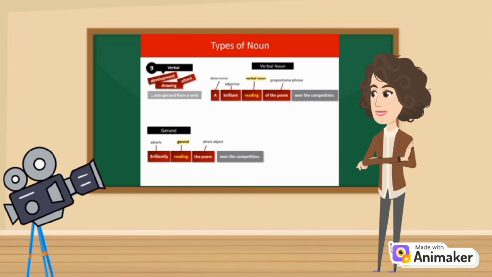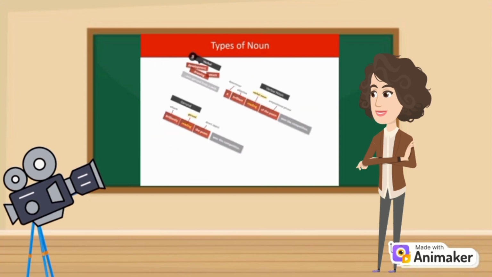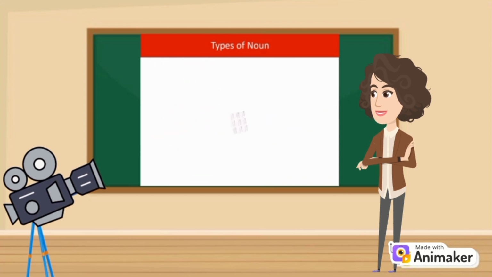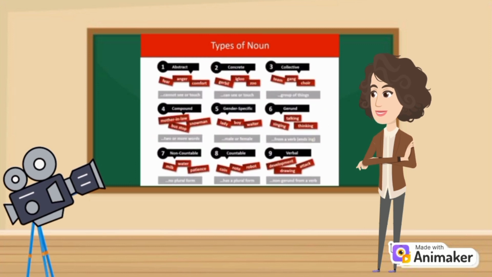Now generally, you should opt for gerunds because your sentences will flow better. They'll be less clunky and they'll certainly have fewer words. Remember, precise and concise. That's the best type of writing. Okay, that was all 9 types. You might want to pause the video here to look at the examples and the very brief explanations to remind you of the 9 types of noun, the 9 types of common noun.